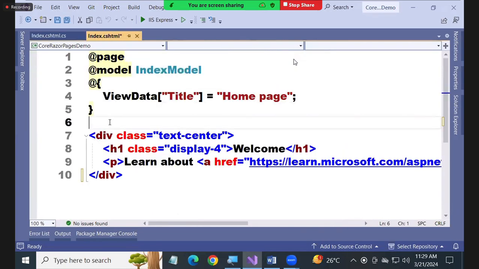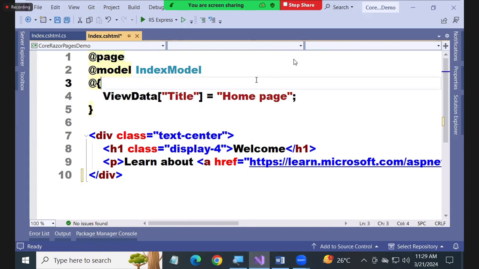Generally, you write your model class name on the top of an MVC page: @model, name of the model. Same only I'm doing now. I'm telling what is the model for this. The model is IndexModel. And the first line is compulsory so that it can handle the request on its own without waiting for a controller. And the second one is to tell what is the model. You know this already. Title. This is normal HTML code basically.